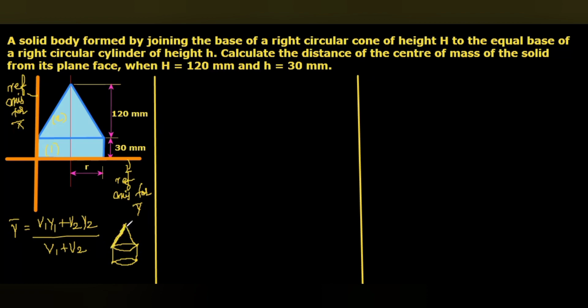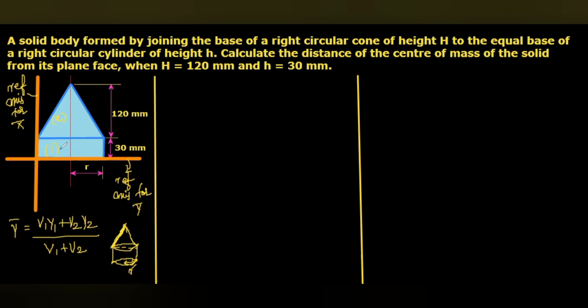Okay, it will be like this. So here you can see this is the common base. This is the cylinder here. This first one, that is the cylinder. This distance is 30, and this will be the radius here. Actually here the radius is unknown, and to calculate y bar, we can keep the unknown as r, and that commonly will be eliminated. Okay, that we are going to see in the numerical.